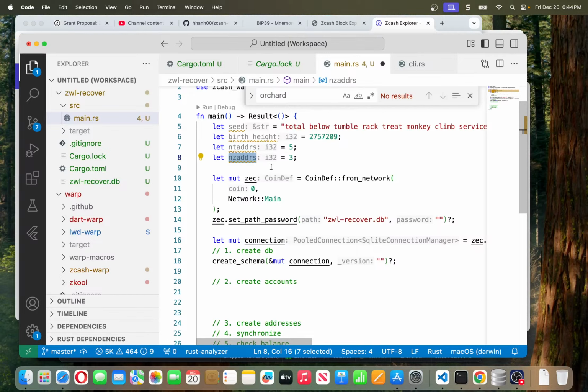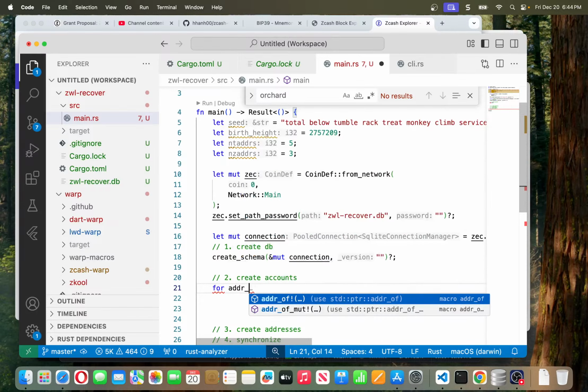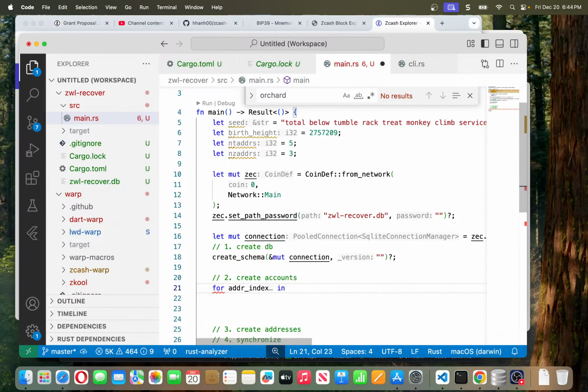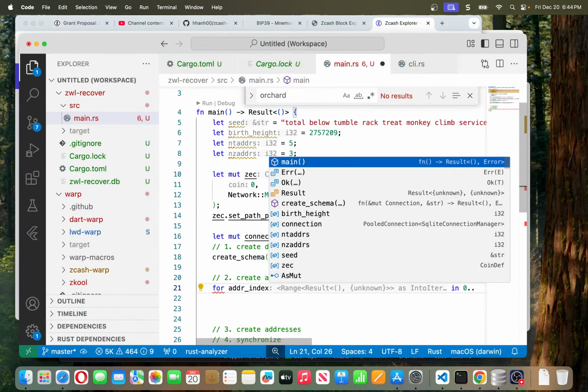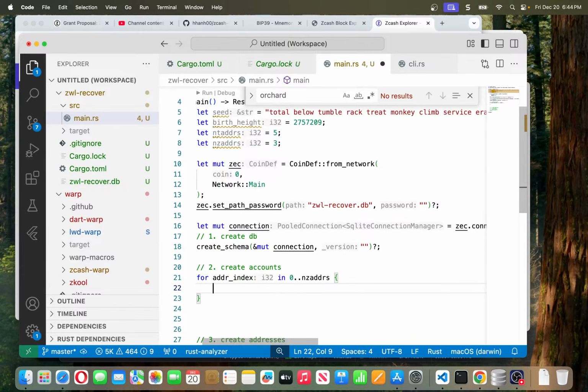Okay, so let's first create the shielded one. Probably need the account index, right? So address index in 0 to number of the addresses. And then, how do we create an account?